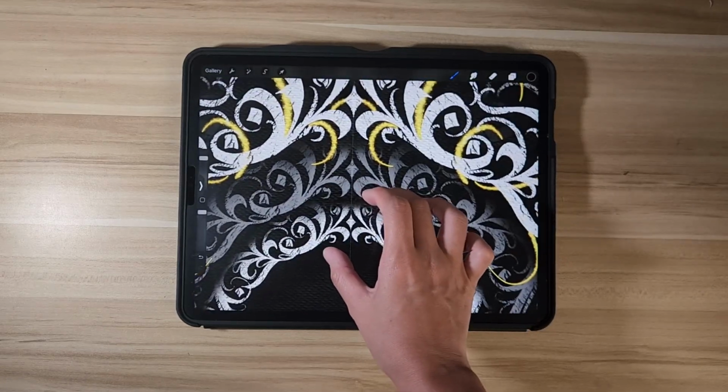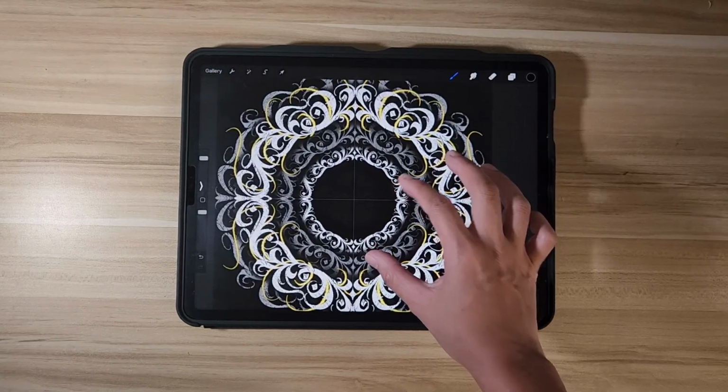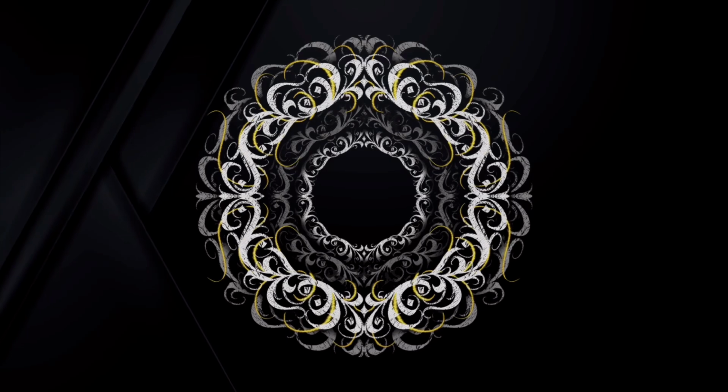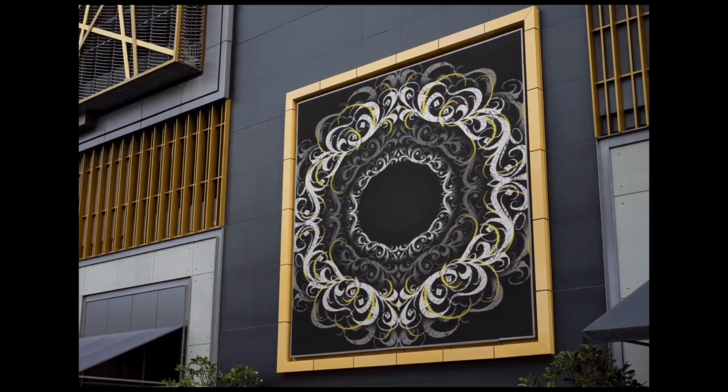That's it! You've just created a simple circular calligram using the Calligram Creator Procreate Toolkit. I hope you enjoyed this mini tutorial and feel inspired to create your own version.